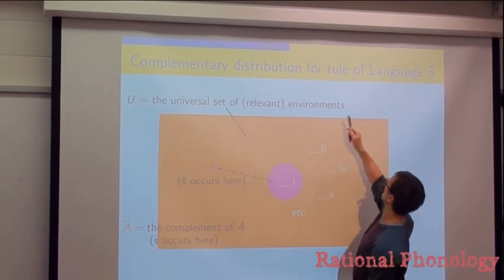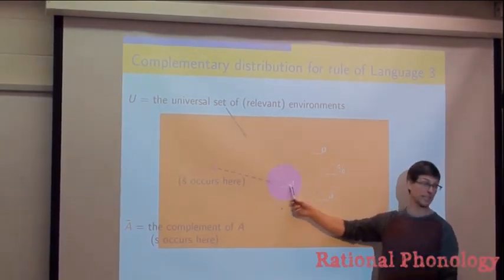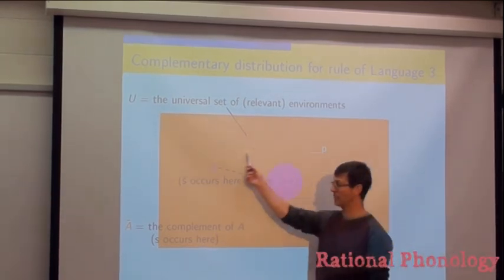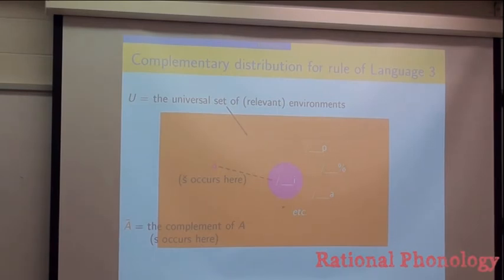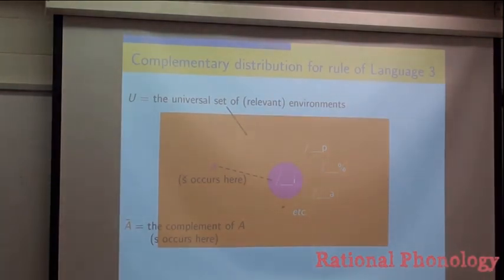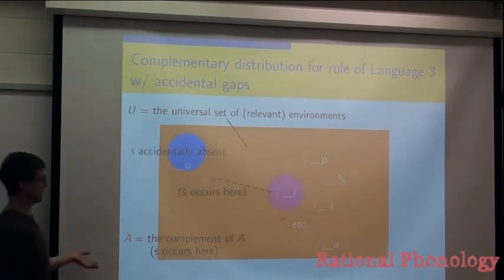So that was language 3, the allophone case, where sh occurs only here, and s occurs everywhere else. Notice, everywhere else that we care about, right? Like it might be in the language if you take between a K and a P, neither one can occur. So it's the set of environments that we care about. Okay? So in real life, we get something more like this.